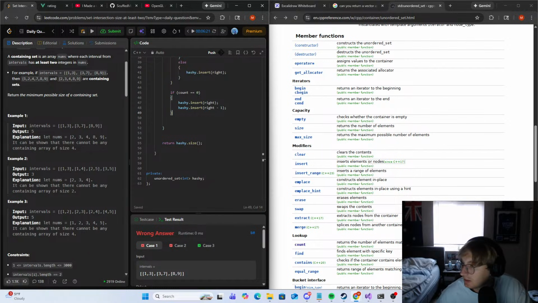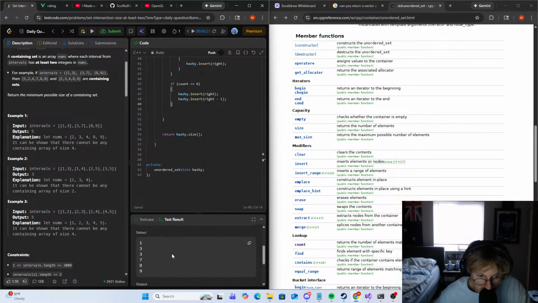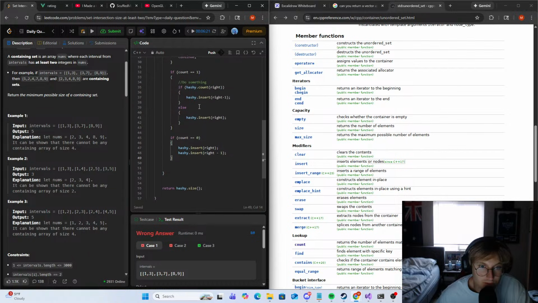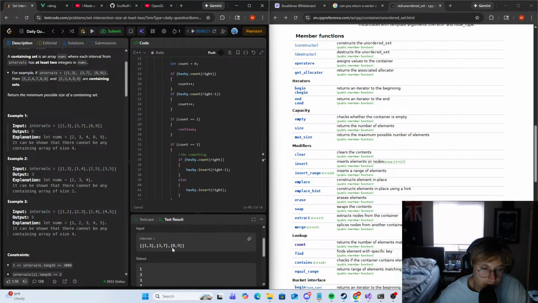What am I missing here? Maybe this won't work. I mean, that's what I thought. Let's figure it out. Let's run through this test case here. So 1, 3, we would add 2, 3 in this case.